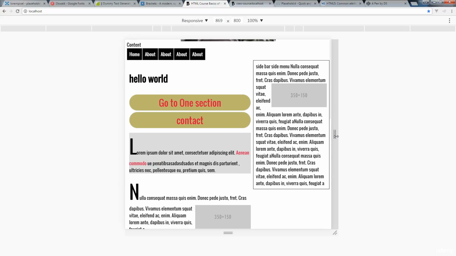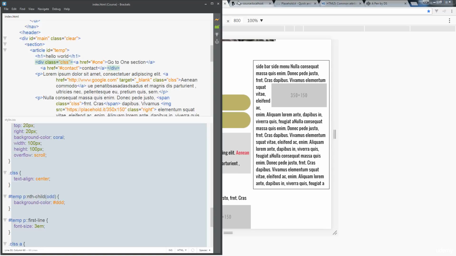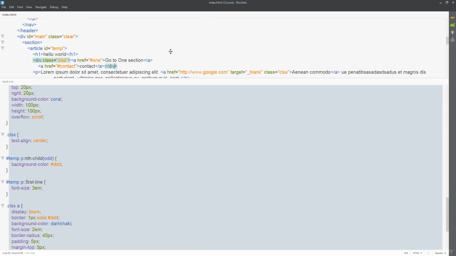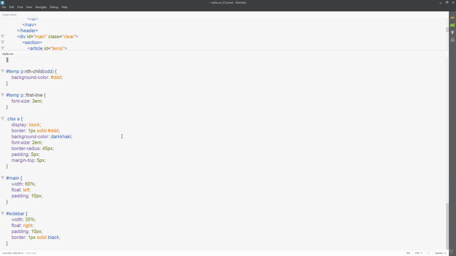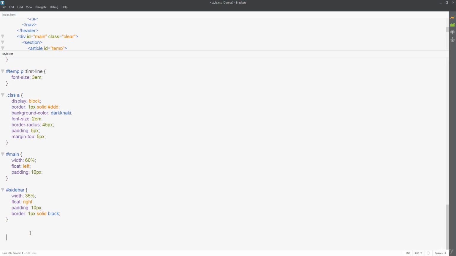So let's take a look at our code and make some updates in our CSS. We know that we want to set some breakpoints, and in order to set breakpoints, we use media queries. There are two different approaches: setting a max width, and setting a min width.